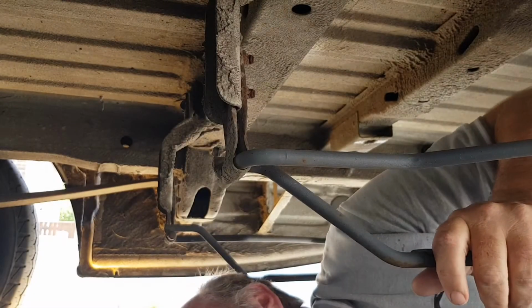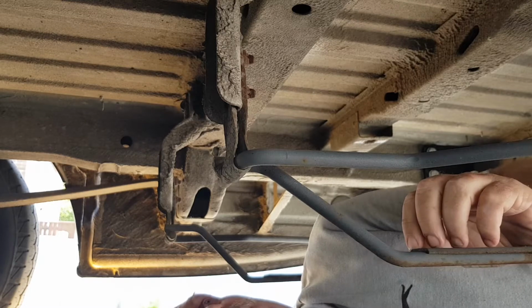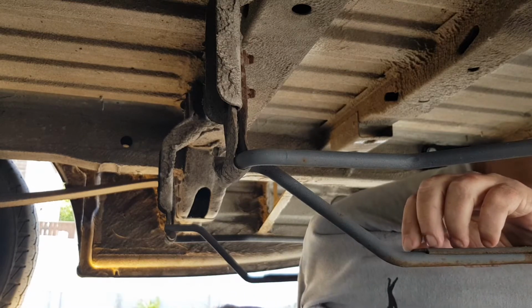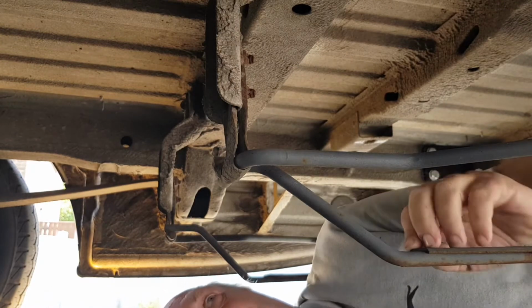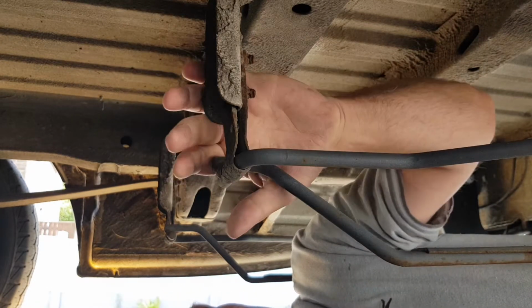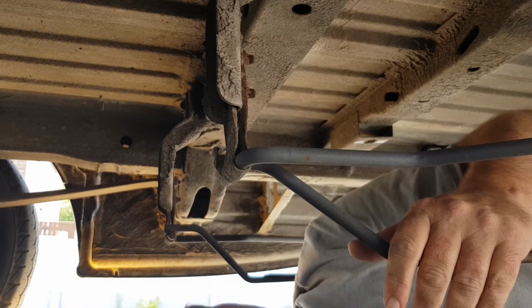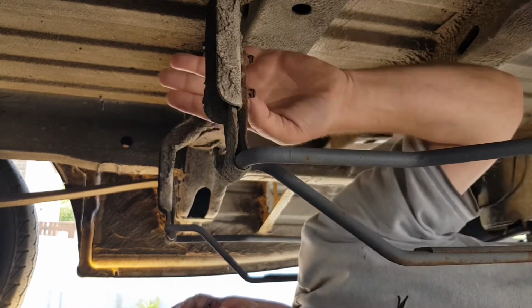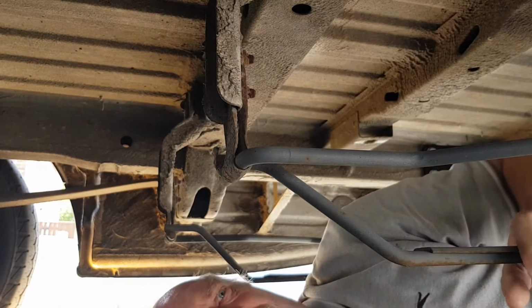So, hope I'm in focus here, I don't know whether I am or not. I'm going to start cutting out for the water tank to go in. It's going in up here. There's a few screws sticking through that are going to have to go, and these brackets are going to have to get cut off as well for the old spare wheel carrier that I don't need anymore.